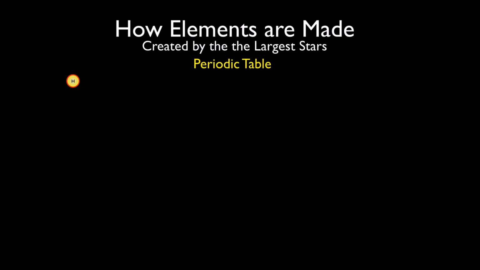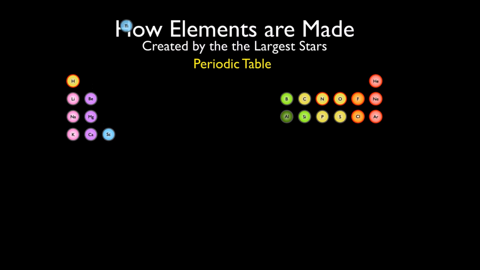All right? But if we have a bigger star, so we'll take a much larger star, something like Betelgeuse, about 16 solar masses. That's in Orion, isn't it? It is in Orion. Big red one? About 16 solar masses, and it will go through hydrogen, helium, carbon, oxygen. It will keep going heavier and heavier. It'll go all the way down the periodic table until it gets to iron. When it gets to iron, it's done. No star can fuse anything heavier than iron in the prime of its life.